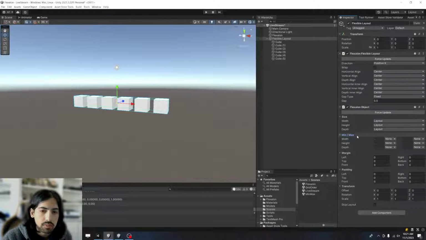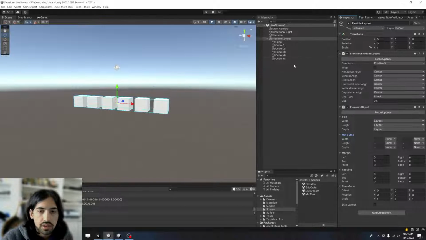In this case, this is the Flexalon object for the flexible layout. You can see that the size is set to layout, which is the default if you create a layout. What that means is it's going to take the objects that are inside it and try to compute an automatic value for its size.